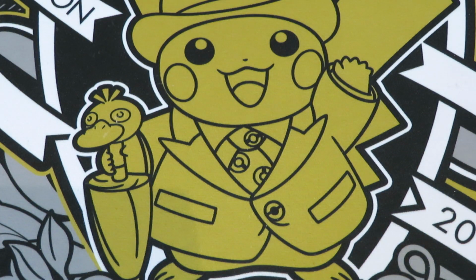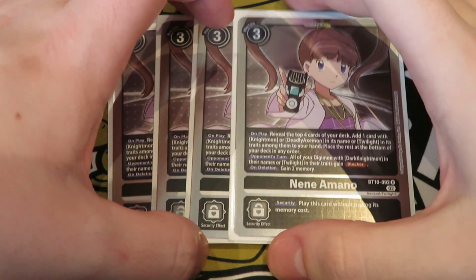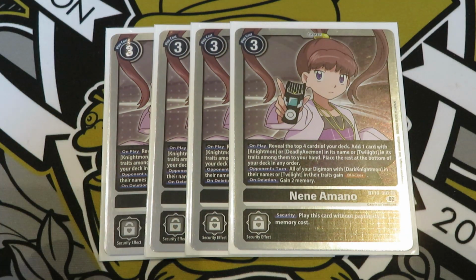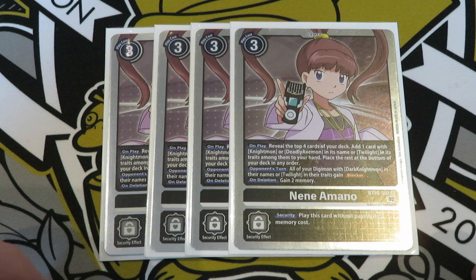Let's then get onto the tamers, and we'll start off with 4 Nene. Yeah, this tamer does everything. It's the main defensive tool that you have essentially in your deck. Reveal top 4, add a Knightmon or Deadly Axemon or a Guy of Twilight, and then place the rest at the bottom. On your opponent's turn, everything that has Dark Knight or Twilight gains blocker, and if this gets deleted in some way, gain 2 memory.